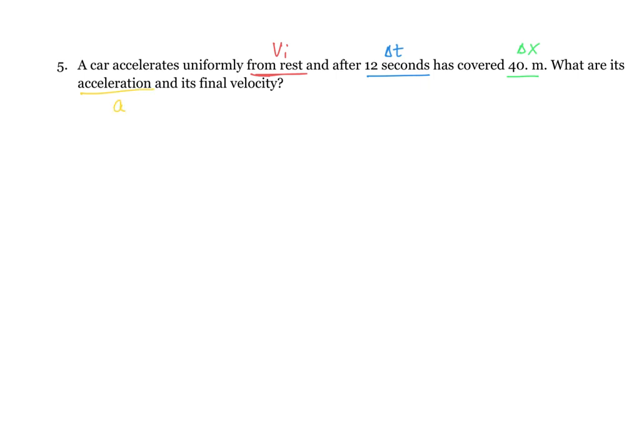I am looking for acceleration. I am looking for final velocity. So average velocity is going to be all of my velocity divided by 2, right? If I have 2 grades and I want to figure out what my average grade is, I'm going to take those 2 grades and divide by 2, right? Well, if I take my average velocity and multiply by time, that should be how far I traveled. So I'm kind of backing into something so that I can use what I need for the equations that I'm trying to find. So if I know my initial velocity here is 0, I do not know my final velocity.